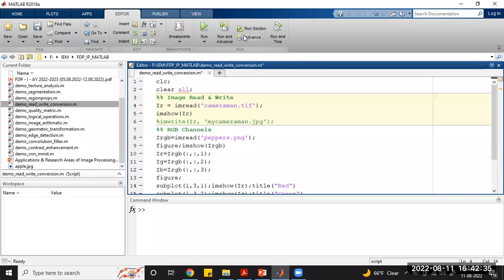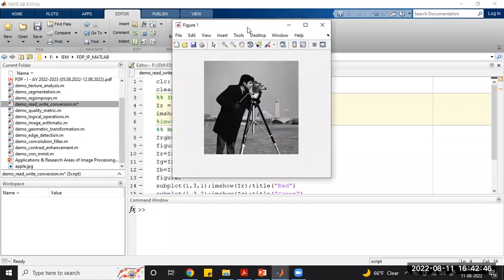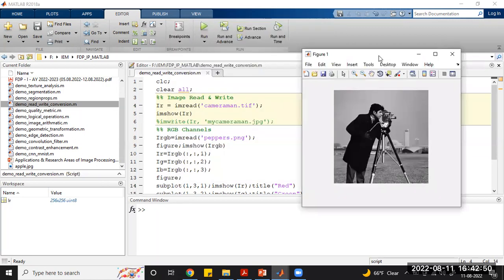Okay, let's read that image. Now see, I have read one image which is already in MATLAB. I have not supplied it from outside. It is already in the MATLAB image processing toolbox, that is cameraman.tif.